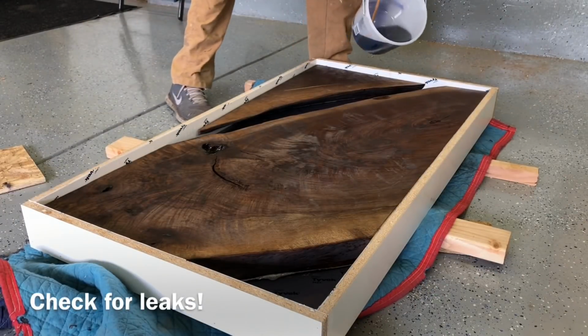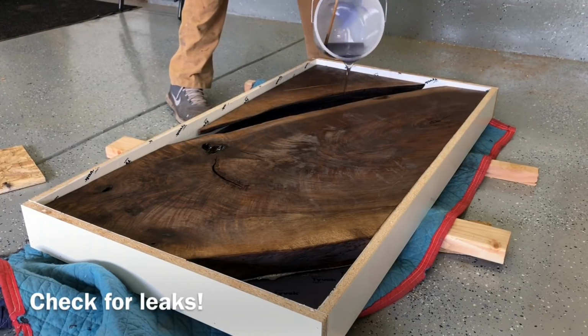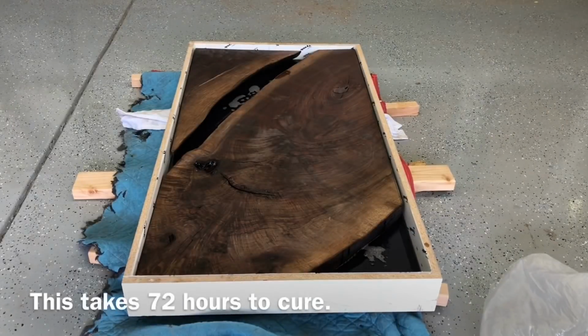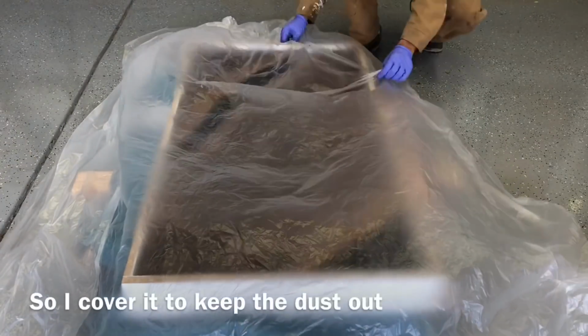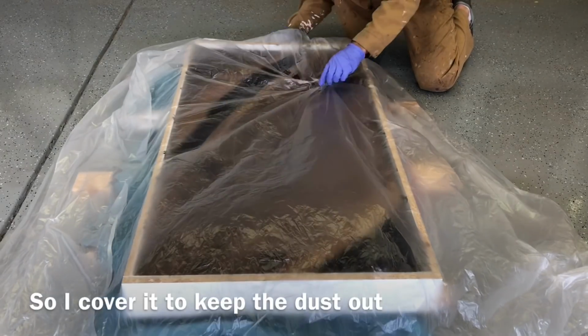During your pour, continually check for small leaks. Check your level, make sure everything's looking good. If you have even a drip, it'll probably turn into a river by the time it is done leaking, so really be careful about this. And since it does take 72 hours to cure, about 48 hours before it's hard, I like to cover it to keep the dust and debris out. This is still a shop that I'm working in, so I have other projects going on.